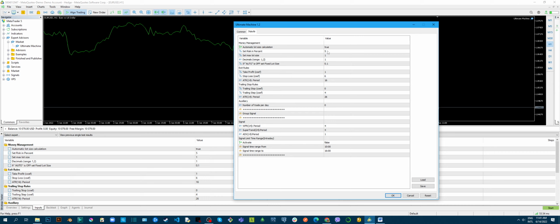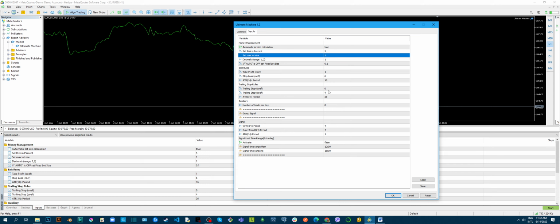There are two options in this section. You can choose automatic lot size calculation, and activate or deactivate it like so. If you activate this option, choose how much percent you want to risk of your initial deposit. Right now it is 5%.